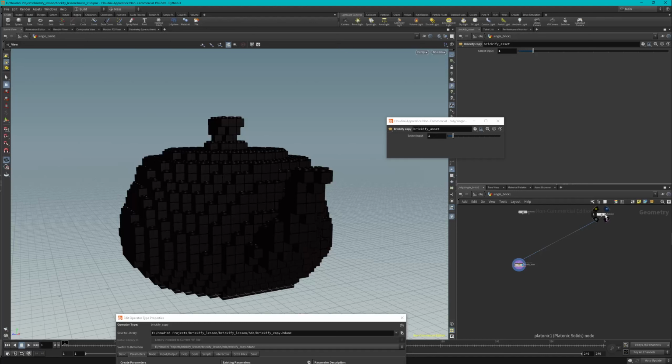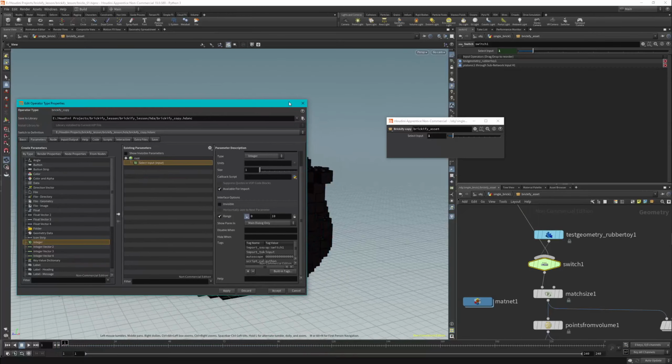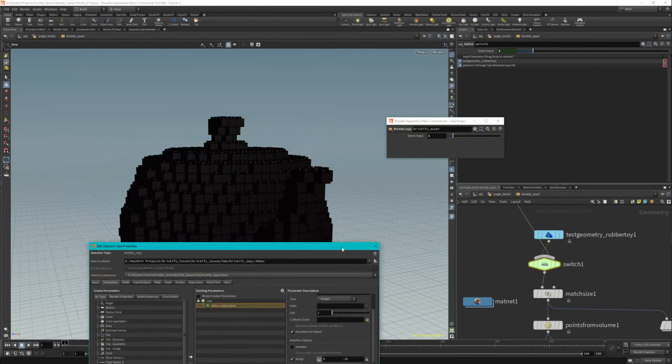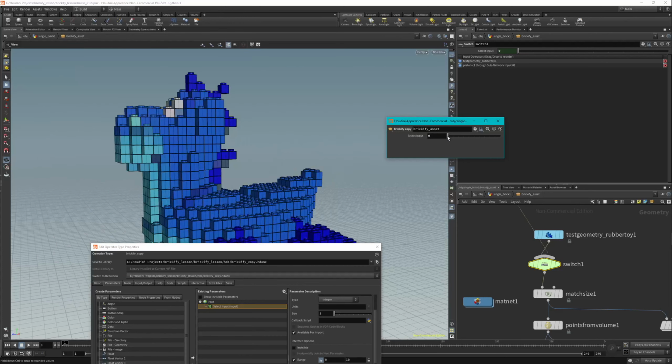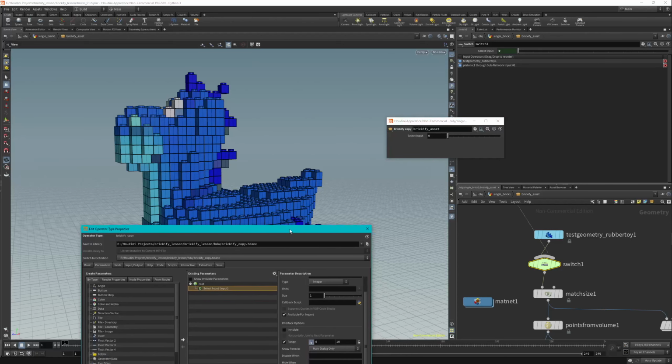So we have one input from the platonic, and it's saying, hey, this platonic is in the shape of a teapot, and this node by itself, by default, is in the shape of a toy. And with the switch we have right here, we're basically telling the user using our asset, hey, you can switch between our teapot and you can switch between our toy. Easy as that. But a slider isn't the most convenient tool to use, so we're going to make it more convenient.